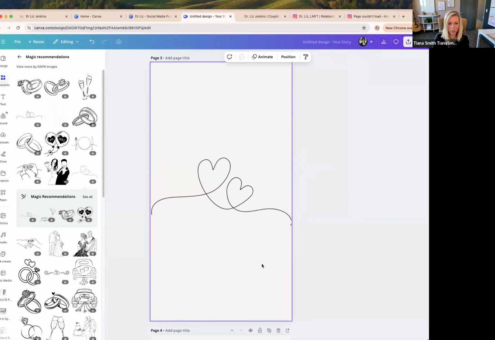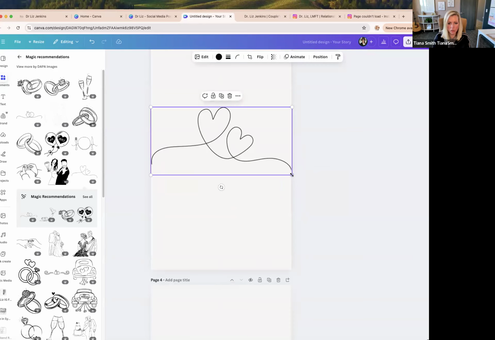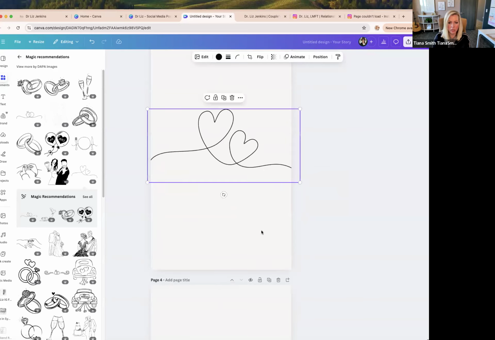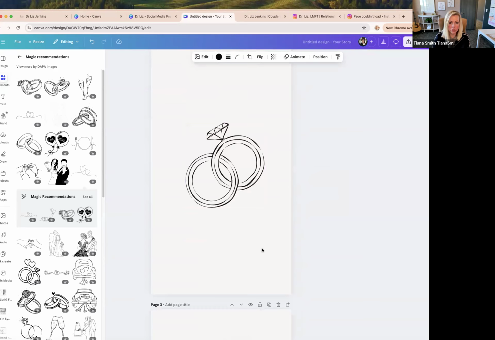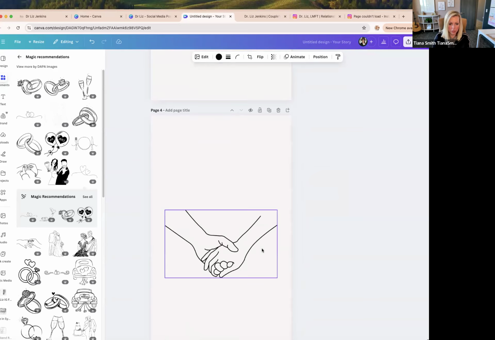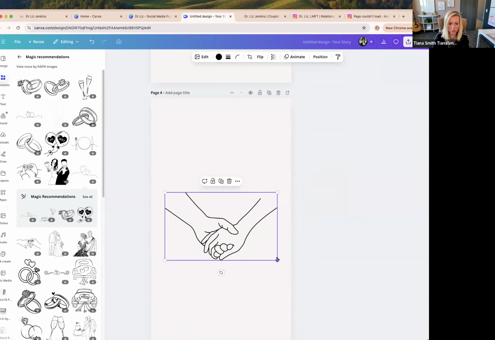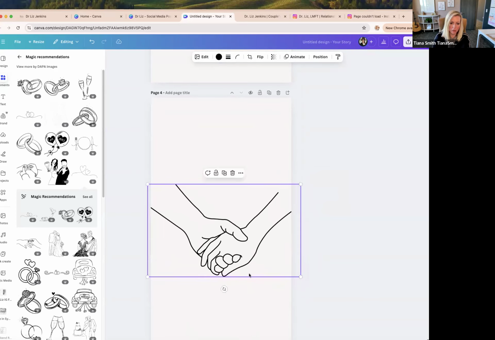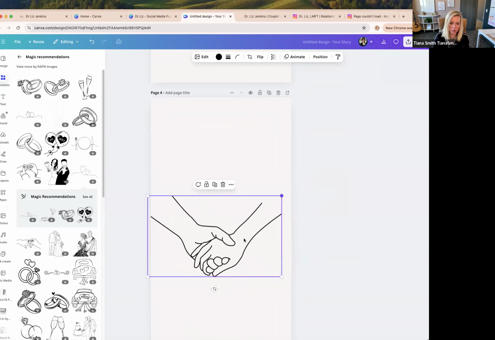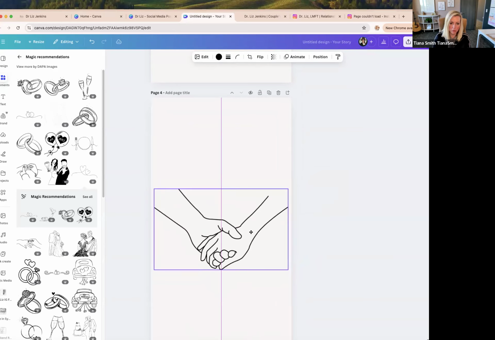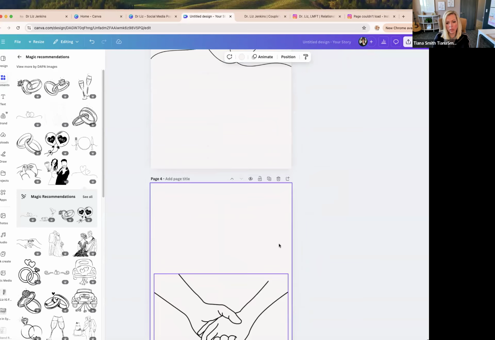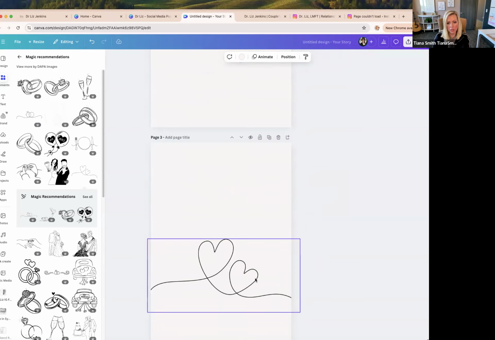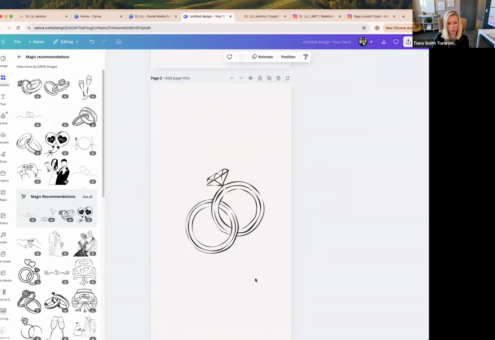What you're looking for, and I think this is where people overthink it, is you're just looking for this vibe because you don't want it to be so busy. There's the hands. Okay. Kind of like them in the center. Couple love. Okay, so that would be connection, testimonials. I don't like this one. A work with me.